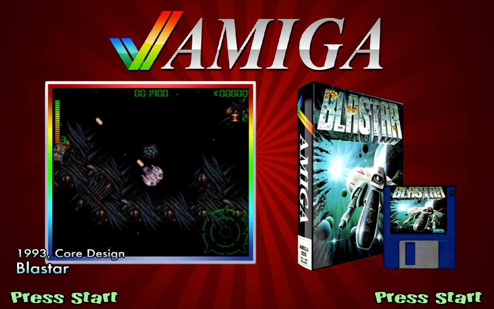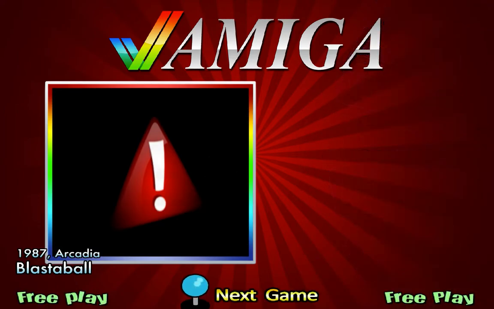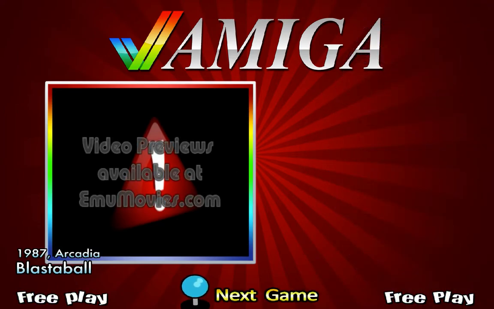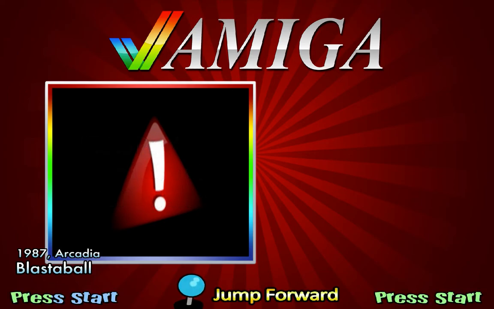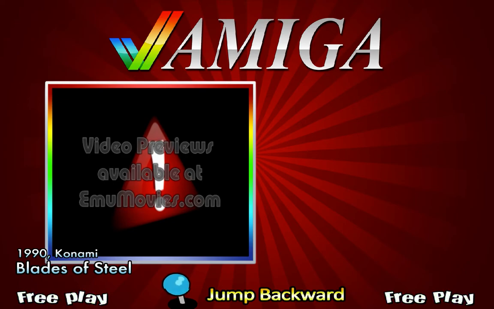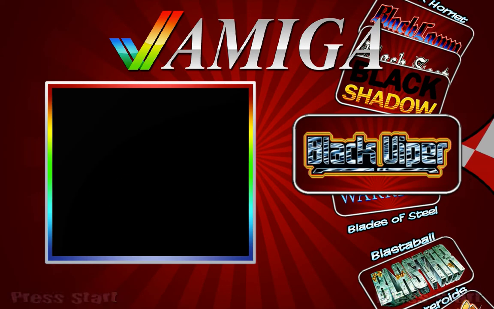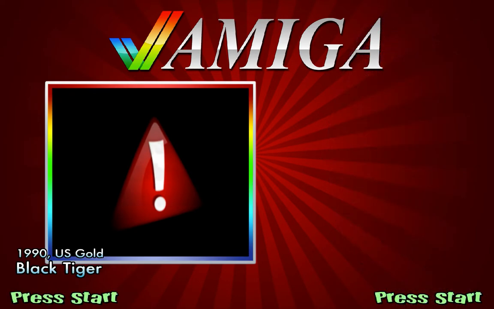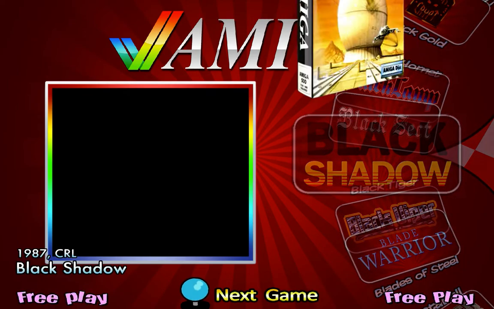I am missing media on here. Sometimes it's because it just doesn't exist at all. I've got missing video snaps, or it's down to the fact that the PNG file is named differently to what the database wants it to be. So I don't want to get too carried away with renaming this, because I'm going to do a new database file.